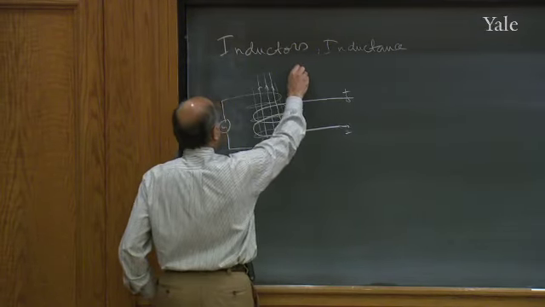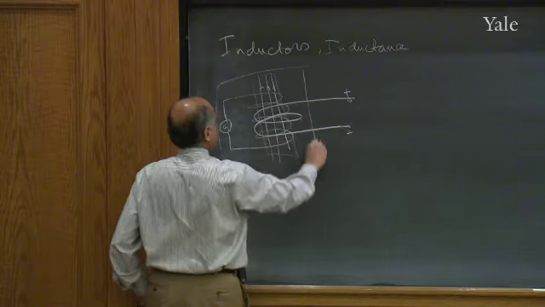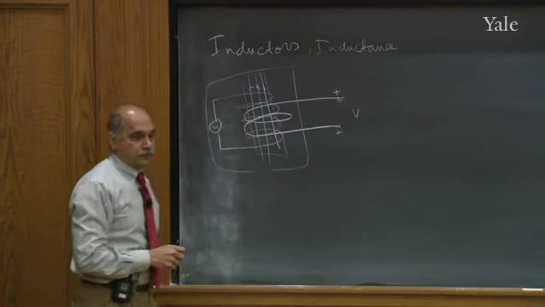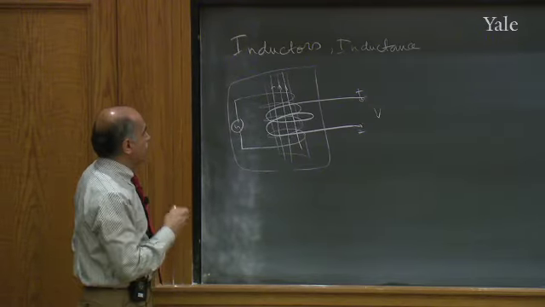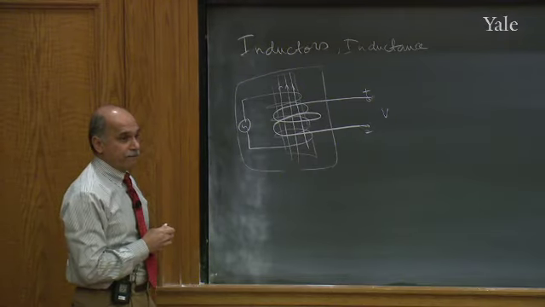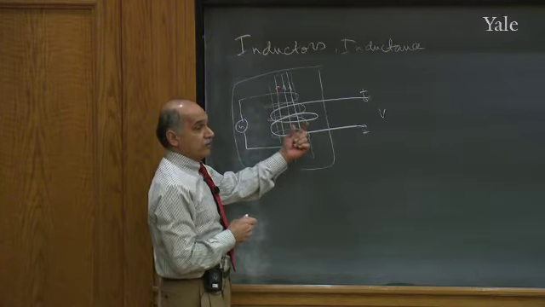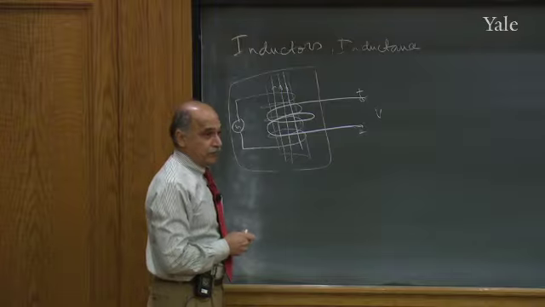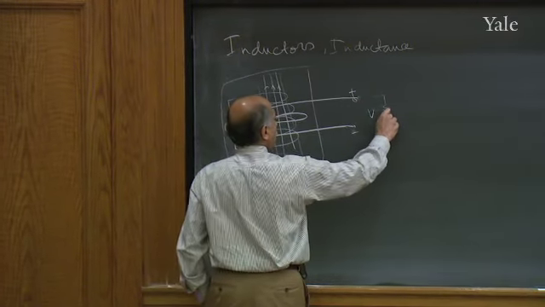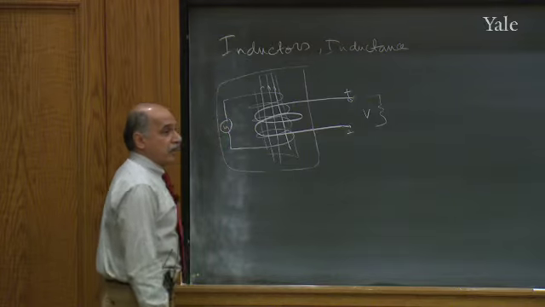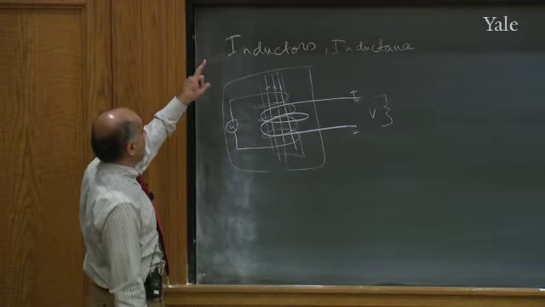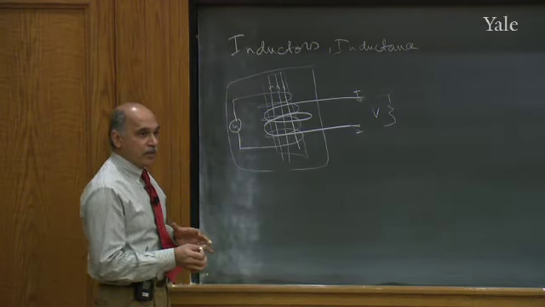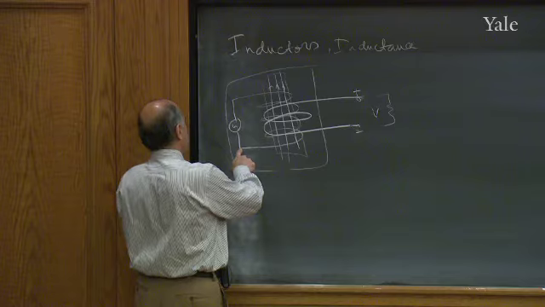Now, if you are outside all of this, you will just think there is a voltage available to you. But I want you to understand the origin of that voltage. This is like the ski lift here. Charges, once they come into this region, are pushed up the wire. And later on, if you connect it to a load, they can drive a current. This is just like the generator I had there, except the flux is changing not due to any mechanical motion of a coil in a fixed field, but it's fixed coils in a changing magnetic field.